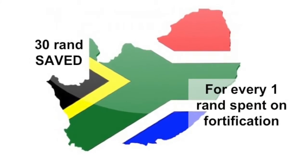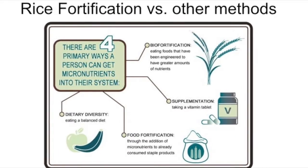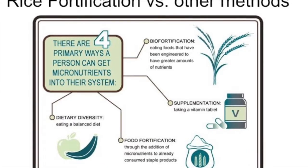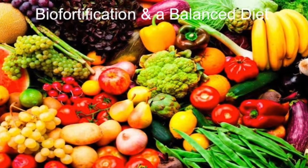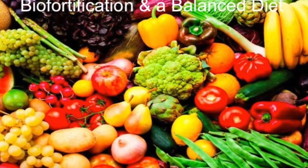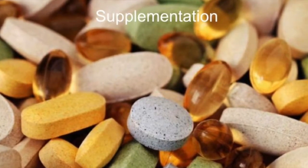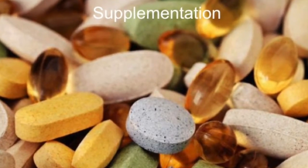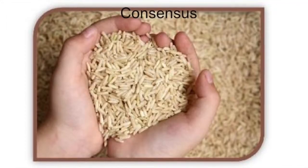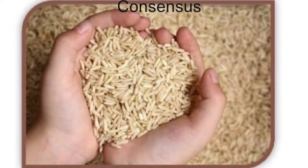There are four primary ways to ingest micronutrients that come with living a healthy life: eating a healthy diet, ingesting bioengineered food, taking supplements, and eating food that has been fortified after growth. Maintaining a balanced diet is not an option for many in developing countries due to the lack of money required to purchase the foods. Therefore, a heavy emphasis is put on inexpensive grains such as rice and wheat. Vitamin supplements are often expensive and are not a viable substitute for lacking nutrients. Biofortification is another way to supplement micronutrients; however, the methods are still very experimental and are not yet a viable option on a mass scale. This leaves food fortification as the best option, with the process of fortification only costing 1–3% above market prices in developing countries.